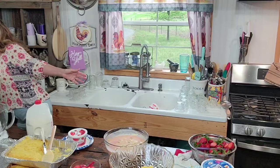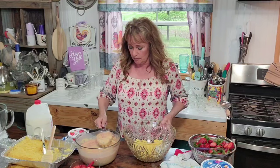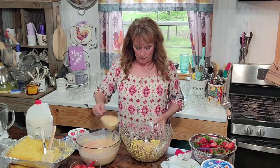I need something. Ah, I got it. I've got this cup scooper. Okay, so this is all we start doing, is layering this pudding strawberry mixture, just like that.